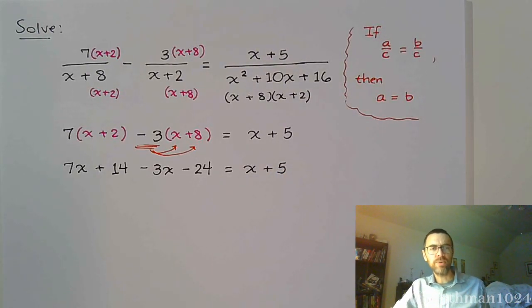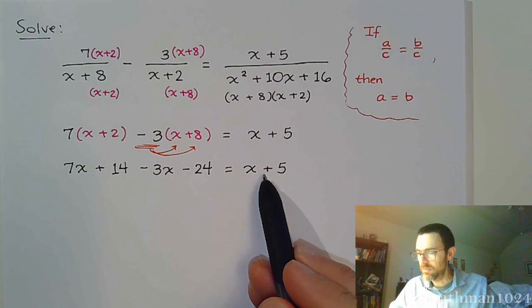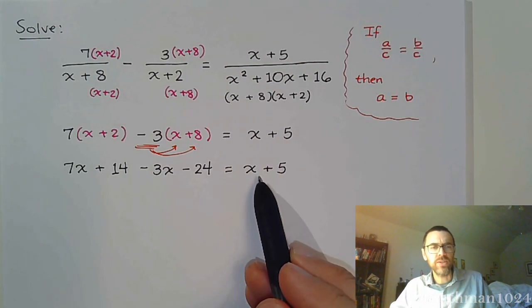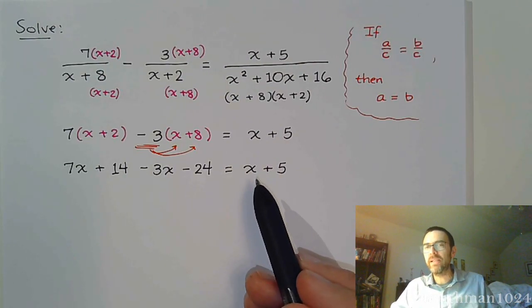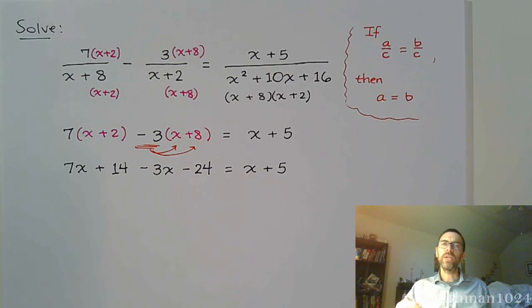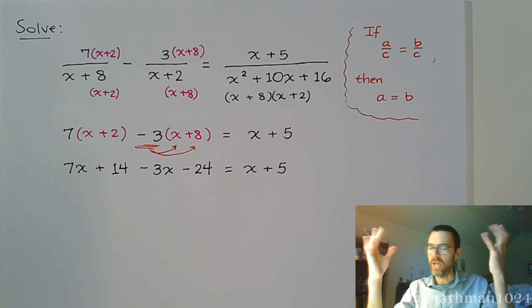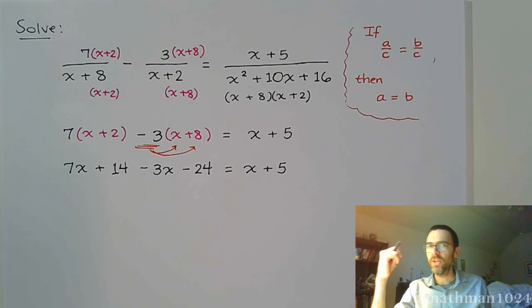Before we go into the next step, you want to identify what kind of equation you have. Do you see any powers here? Well, no, these guys are all just x to the first. So that means that we have a linear equation. And if it's linear, we know that at some point we're going to get all of the variables to one side and all of the constants to the other side. Okay, that's just how we do it. Now you don't have to do it that way, but that really is the best way for us.